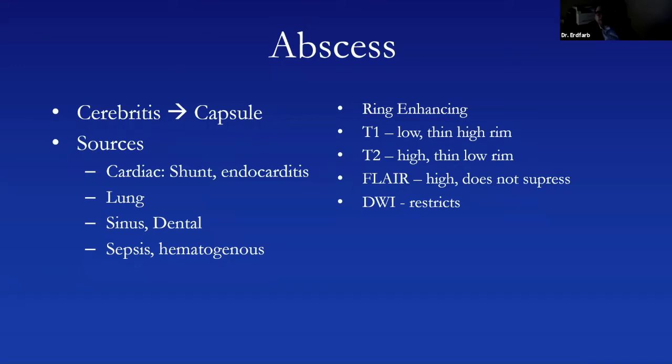A lot of edema around it, and that's coming from the brain noticing that there's this infectious process that's irritating the adjacent white matter. Generally, this will start with a cerebritis picture, maybe seeded from IV drug abuse, something maybe in the bloodstream. For whatever reason, you get a bug in the brain, infects the brain, and then slowly over time, your inflammatory response will try to encapsulate it and make it a discrete abscess.